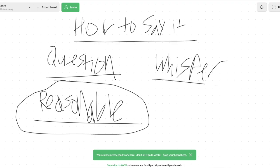a secret. If you think back to when you were a kid out on the playground and someone was telling you a secret, what did they do? They whispered, right? They didn't walk up to you and say, hey, I have a secret. They went up and said, hey, psst, psst, psst. So the reason the whisper works so well is because if you just randomly throw in a whisper, people will naturally lean in and want to listen more.